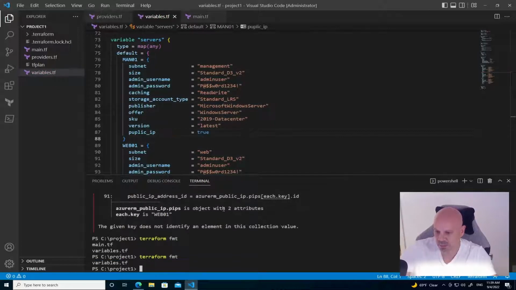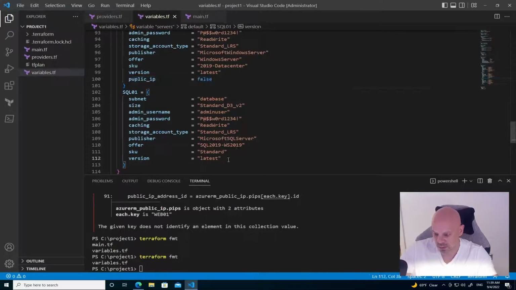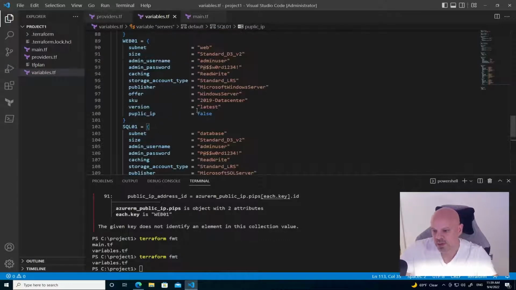So we want the man 01 to have a public IP of true. This one we obviously don't want one, so we'll put that as false. And obviously this SQL, we don't want a public IP either, so we'll put that as false. So now we've got this extra value that we can actually iterate through and look for.